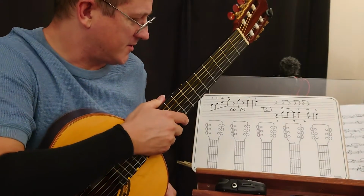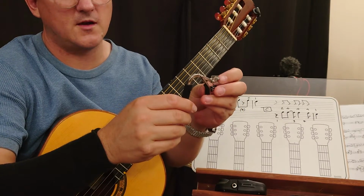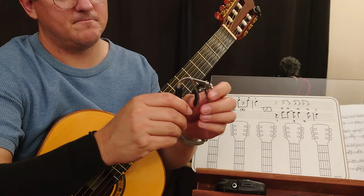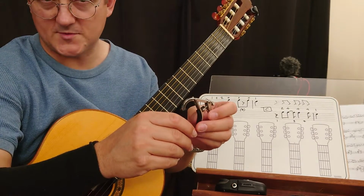Just thinking about where another one is. But this is a Shubb. This is my new favourite. They're about $40. I think you can get them for 30. But this is a really high quality one. Yeah, they work pretty well. But in reality, you probably want to not spend as much money.